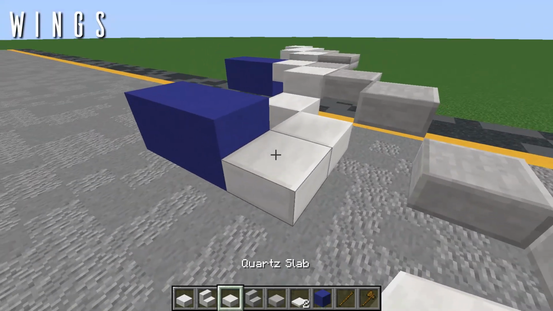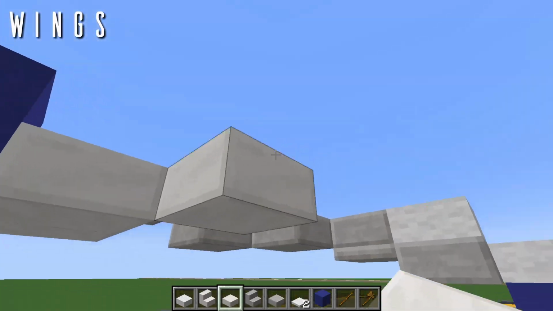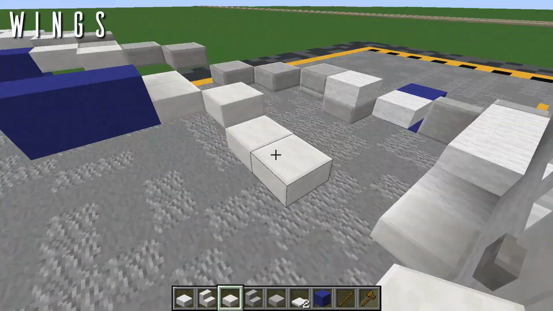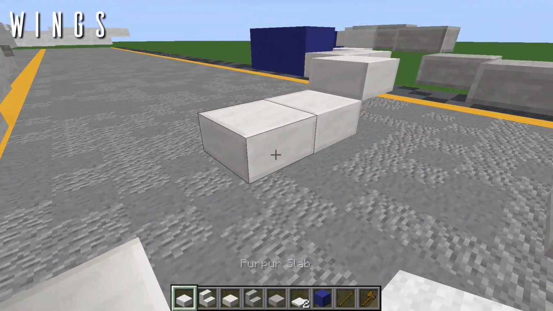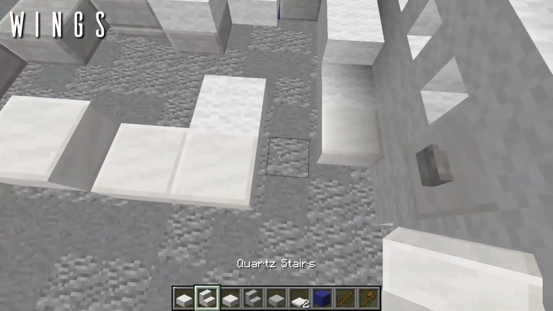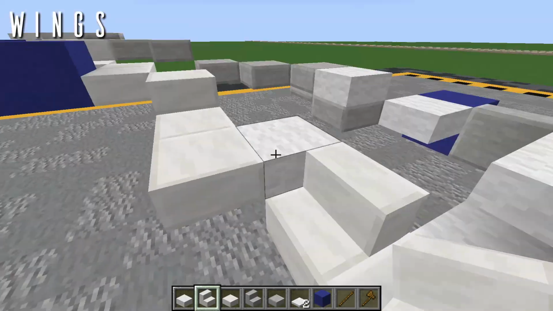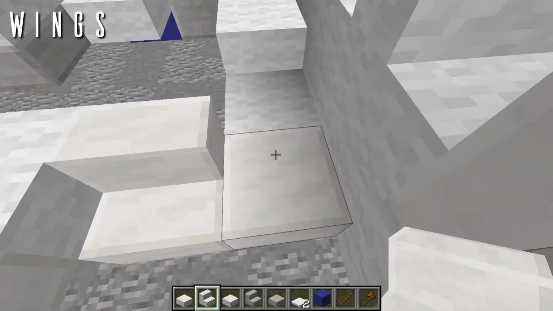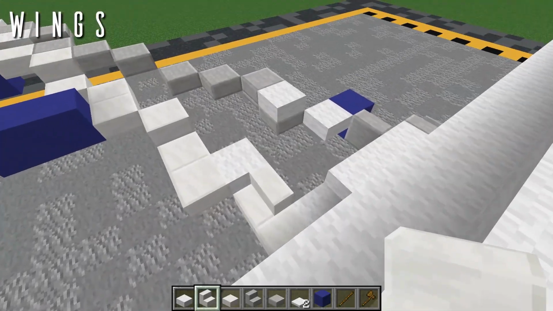Then from that innermost one right there, we have 1 more in diagonally. Then directly in towards the center, drop down a slab layer right here. We have 2 quartz top slabs in towards the center right here. Then forwards from that last one right there, a wool slab right there. And then in towards the center from this, a quartz stair facing backwards. Just a regular stair, not an upside down one. Just like that. That should join up with the wing root right there. That'll finish off the flap detailing and the outline of the trailing edge of the wing.